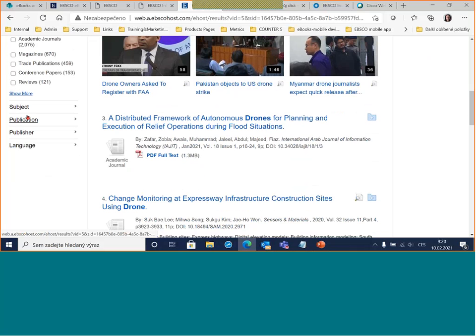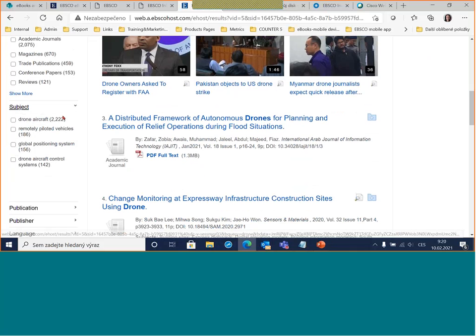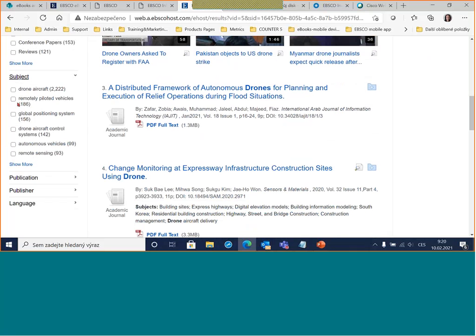Then another filter I can use is subject. Actually, those subjects are kind of, let's say, keywords. As you can see, each item is described here by some subjects. This is the way the system searches for the most relevant results in this subject. So here in this filter, you can find, let's say, related subjects or some synonyms. Simply, this can help you to decide more precisely about what you are searching for.